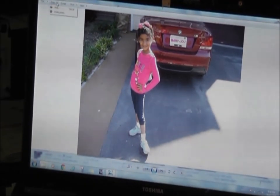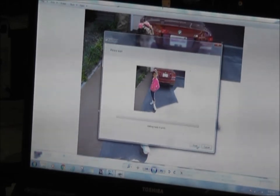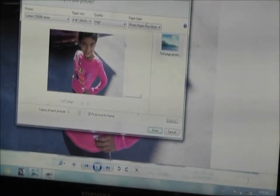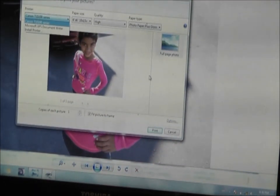Now if we do print, and let's say do the full page, fit this frame, and we're going to print on plain paper, tell it to do its stuff. Let's have another look. Quieter one. Now, the colour does look a bit washed out. It is only going to print to this. Let's go cancel. Hang on, let's do something else. Print. Let's try. That's interesting.